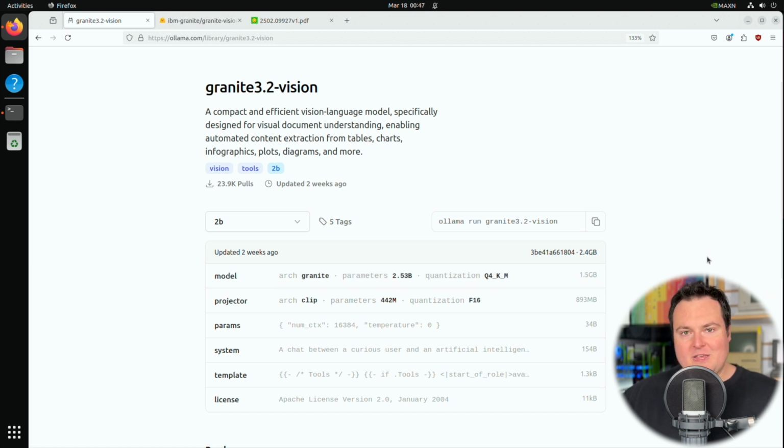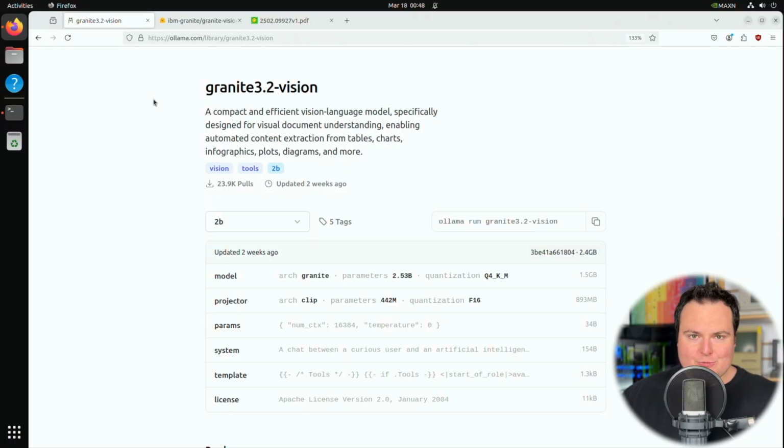So this is something that can actually run on the Orin Nano, and I don't believe there are a ton of vision models that can run nicely on this device. So I was very excited to be able to actually show this on the Nano. With that, we'll just take a quick peek at this model and then jump into testing it and running it locally using Ollama and Open WebUI. So let's hop into it.